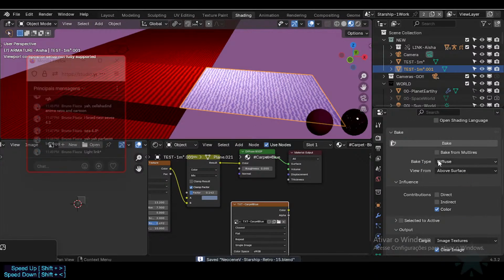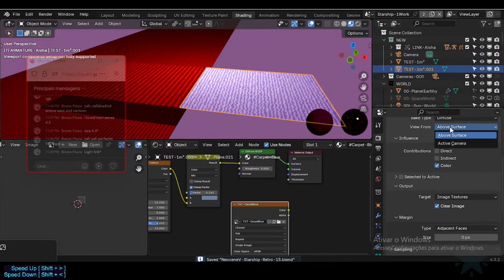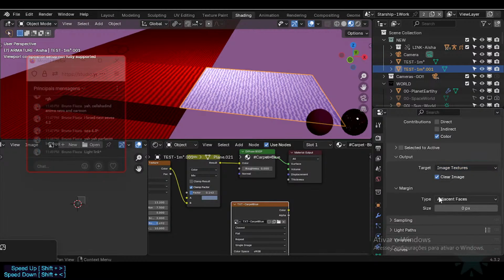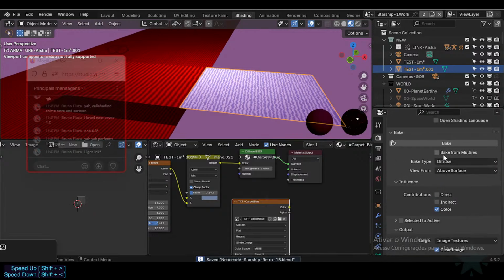Save. So diffuse, color only, not these contributions. The object is selected, this is selected, and we can now try.